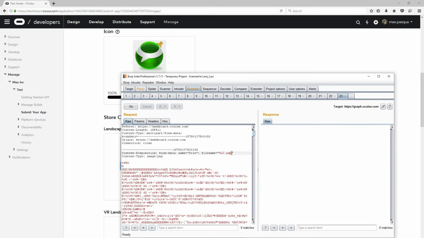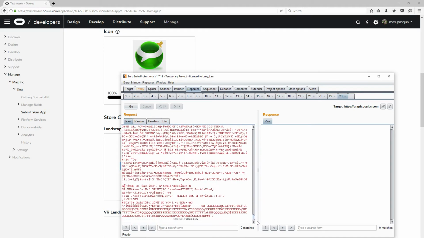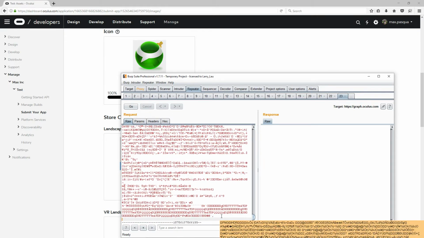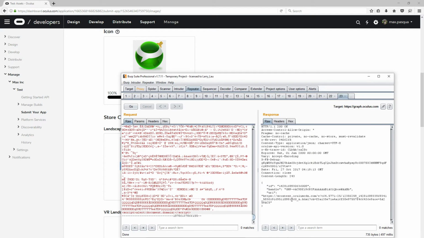And from there, we're going to change .png to HTML. I've tried just erasing all the data in here and just putting JavaScript, but it threw back some errors. But it seems to work if you just paste a bit in. Oh, wrong link. We'll just type it out then. If you put some JavaScript in at the end here, and then you forward the request, it'll go through and it'll send you the link.